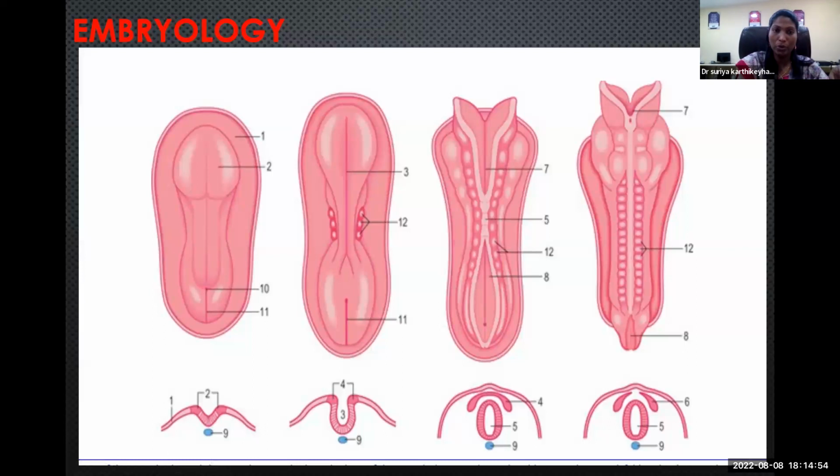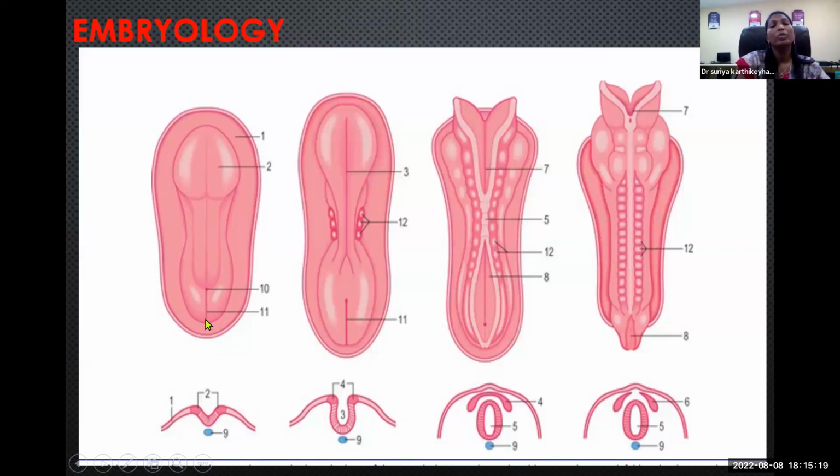That is, we have removed the amniotic cavity and then we are viewing the ectodermal part. The embryo is actually covered by an amniotic cavity and it also has a yolk sac in front. So what is imaged here is that they have removed the amniotic cavity and what we are seeing is the craniocaudal orientation of an embryo. This is the cranial end of the embryo and this is the caudal end of the embryo.